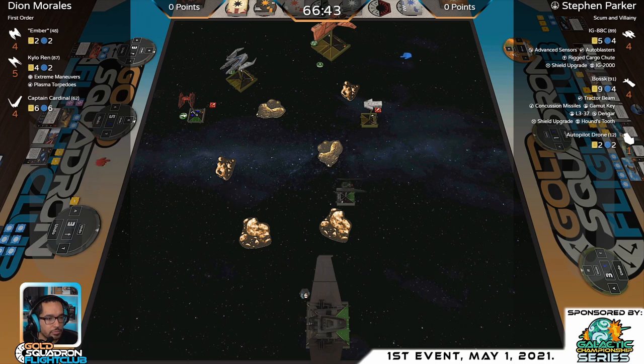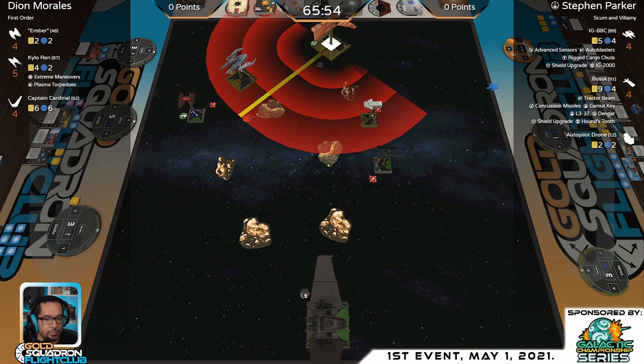All right. 5 straight. Ooh. And we are going to boost forward. Boost forward and auto thrusters barrel roll. Oh, wait a second. Okay. Hold on. I could do the extreme maneuvers. Ah, whatever. It's fine. And then take a stress. All right. Your force. No shot. No shots. Boss. No shot on boss.